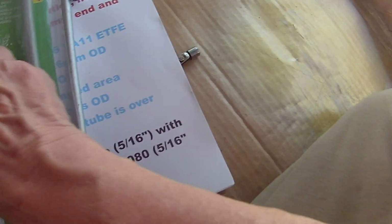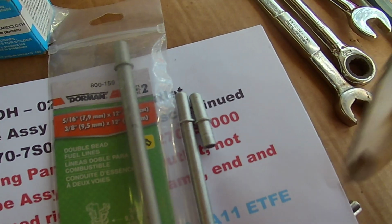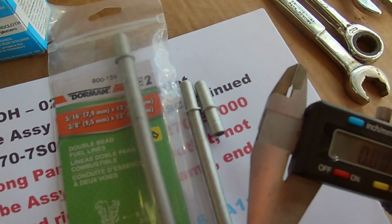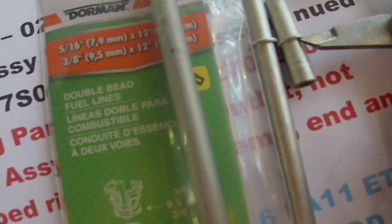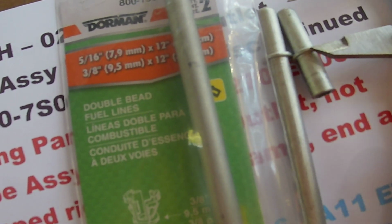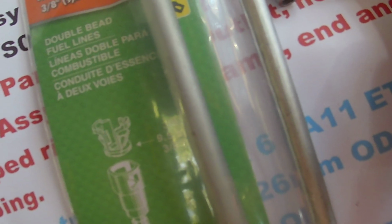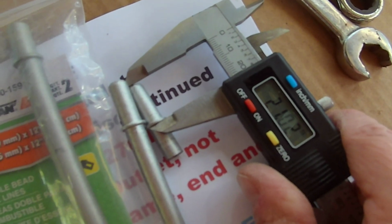Oh boy, if I can find it. Let's see if I can find a caliper here. Oh, here it is. Let's turn this on. Since we're dealing with metric, we're going to use millimeters. Okay. This flange, the distance here, I thought was something like 21 millimeters. Yeah, it's like 21 millimeters.